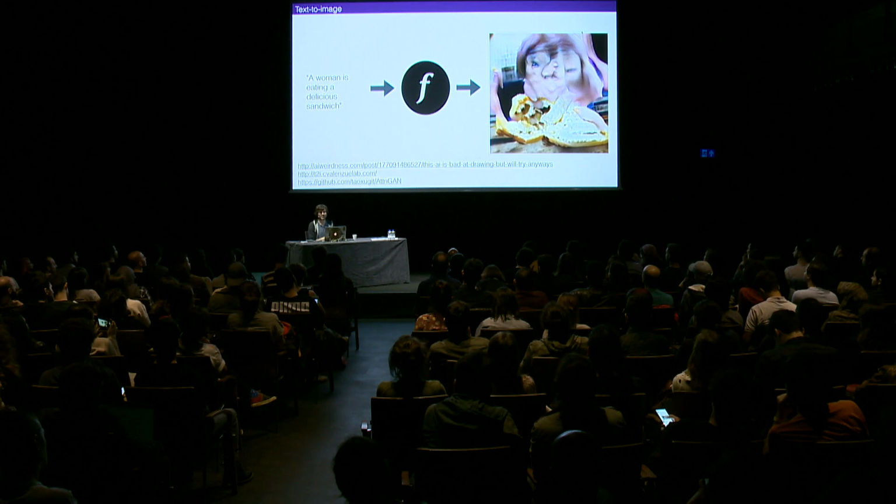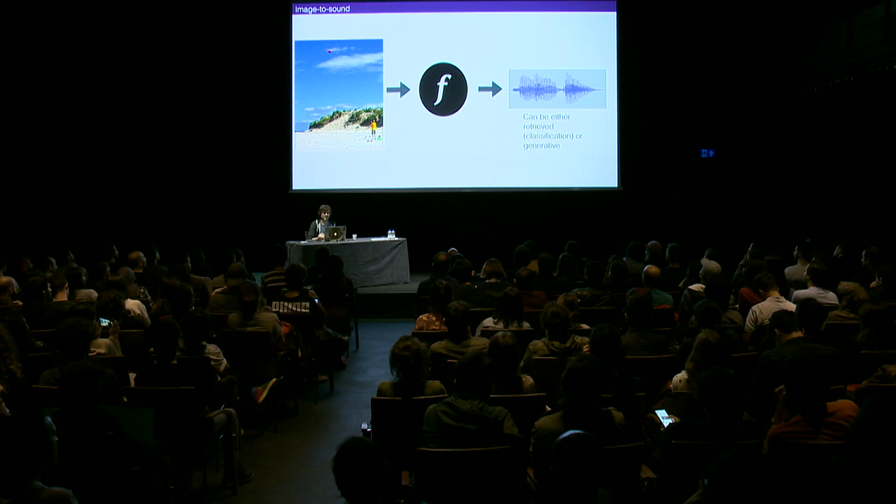And then this is also one of my favorites to show. This is the other way around, right? We had image to text. This is text to image. You input some text, and then a neural network imagines what it is that you're writing. So this is a woman eating a delicious sandwich. As you can see, here's the woman eating a sandwich, and this looks really, really weird, right? But in a few years, and maybe a lot less than a few years, this may start to look really realistic. I'll show you some examples that are beginning to reach towards that later in the session.